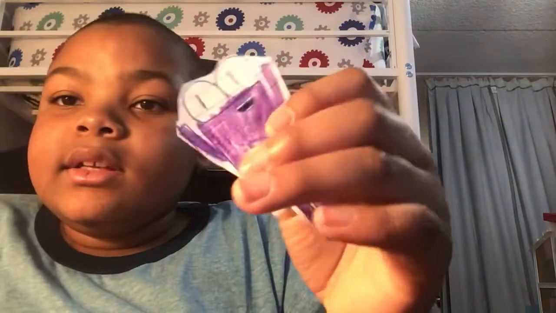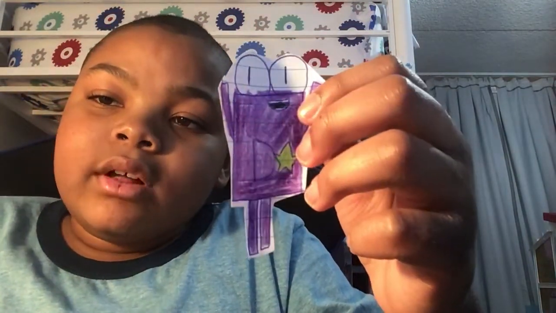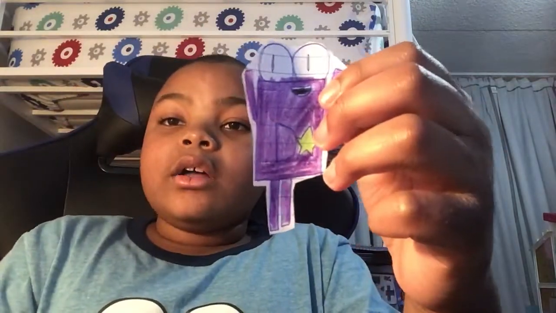Also, she has white gloves. Next is D. D is a purple block with a yellow green star on the right of him.